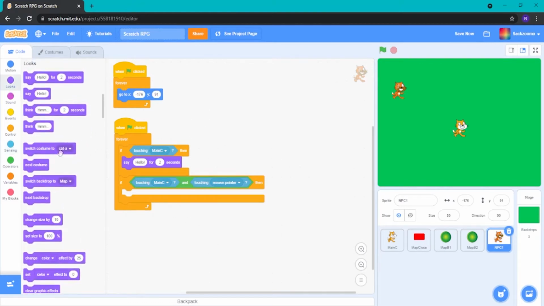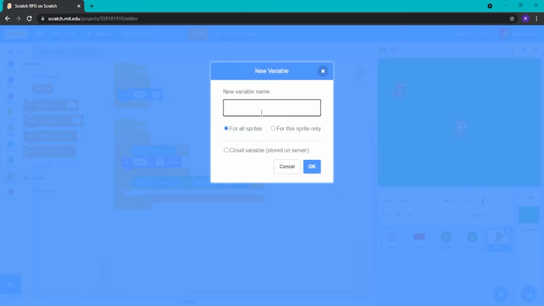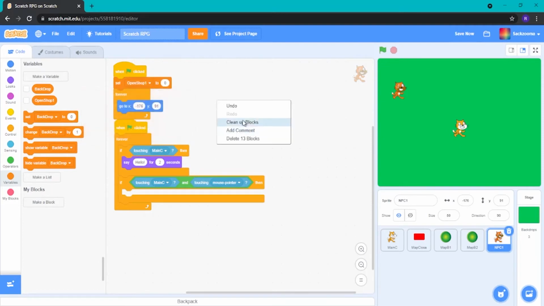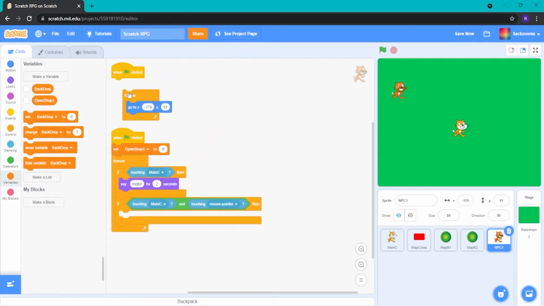We want to make a variable. We're going to call this open shop 1. We want to do this here. Click OK, and so we want to hide it, and bingo. So now we want to set open shop to 0 at the start here, because, actually it would make more sense if we put it here.